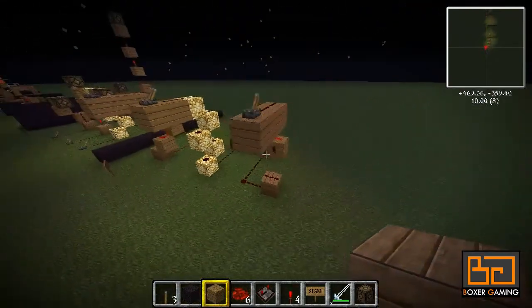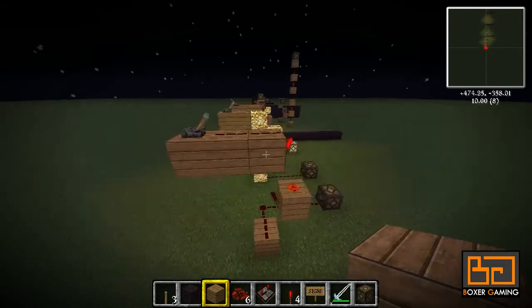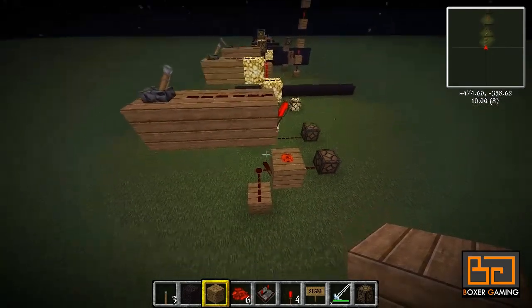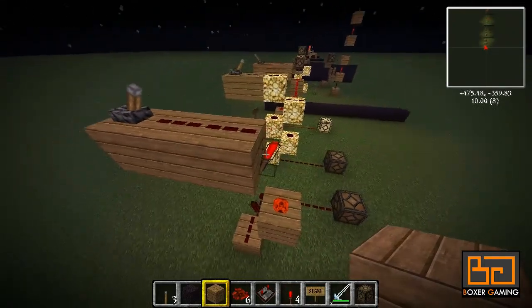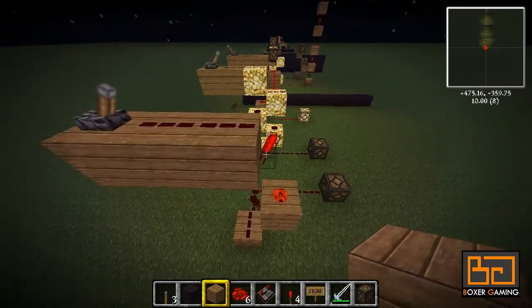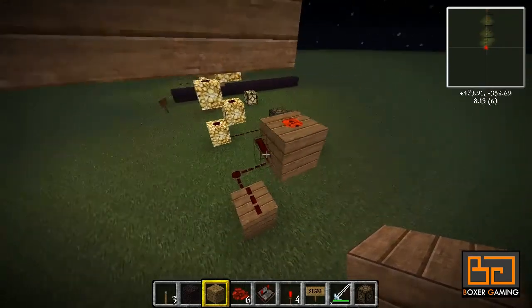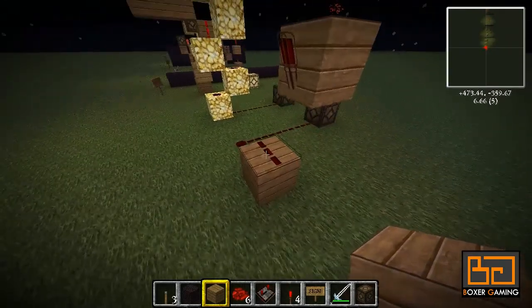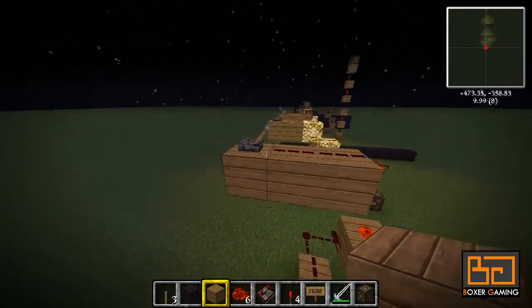And then again, we can do something with torches, probably the smallest way of making power travel downwards, which is only a 2x1 footprint. So as you can see, there's redstone dust coming in here. It powers this torch. That torch powers this redstone dust here, which in turn makes this torch turn off, and then you go down. You can go as high or low as you want. So I'll just show you that this works.